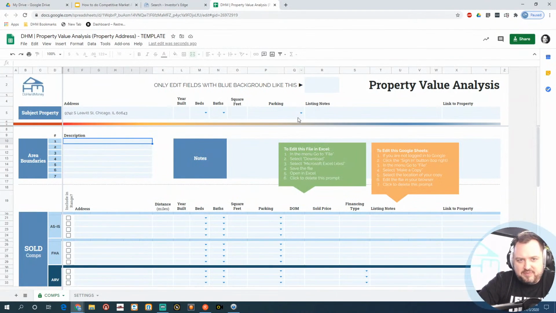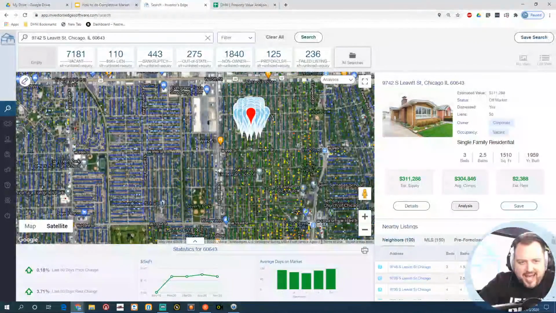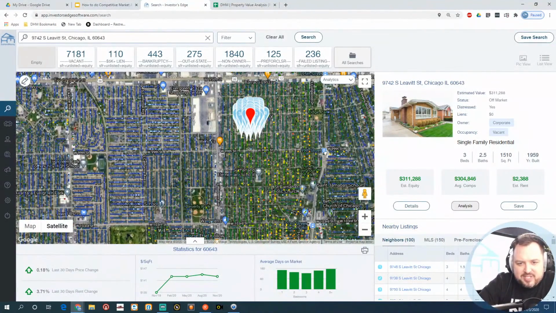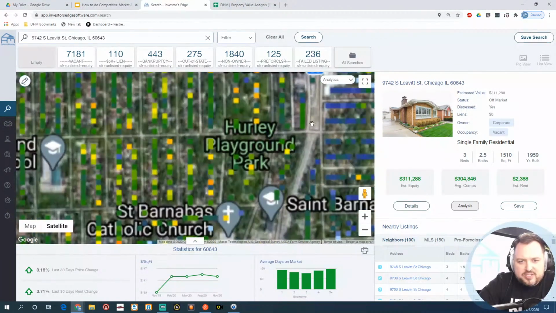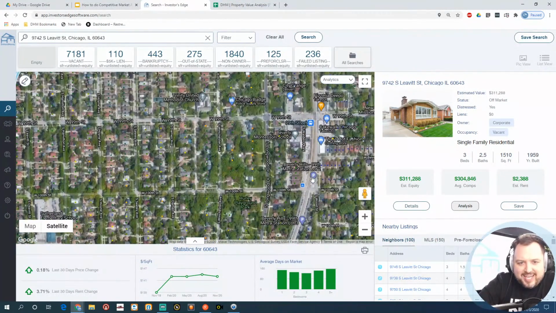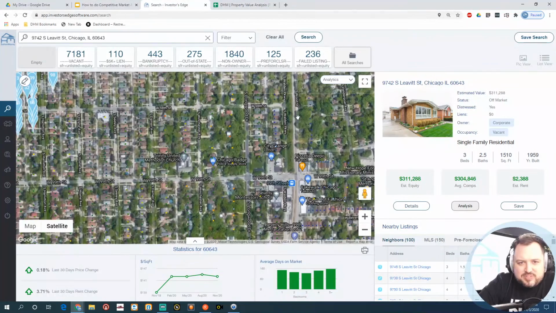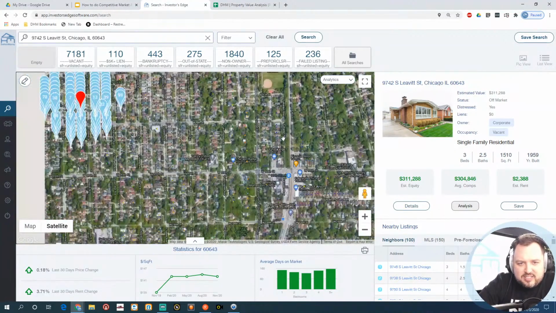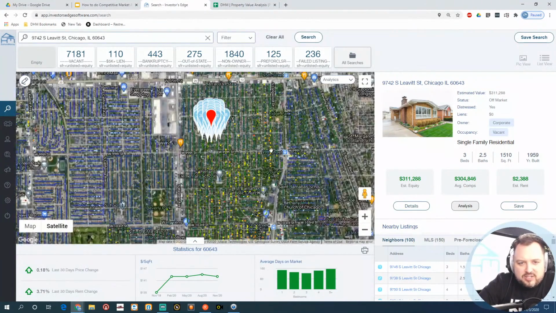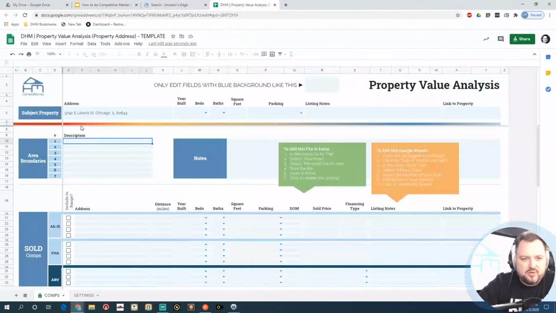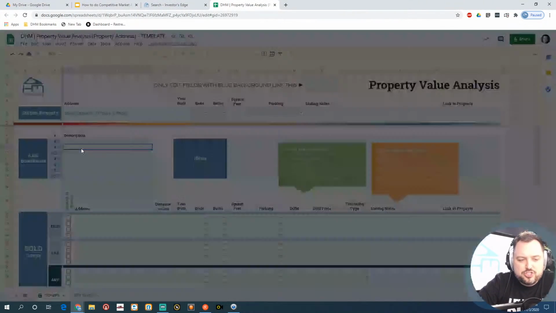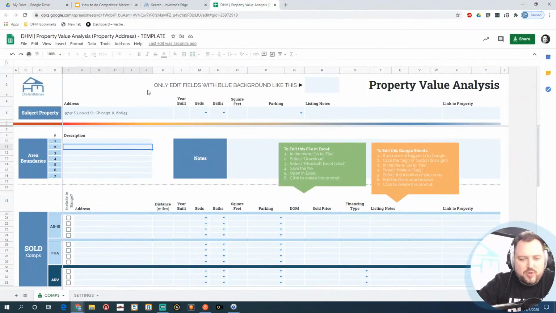I've got their template. I should have grabbed another copy of that. But Western Ave, I'm going to put here as a boundary, right? So Western Avenue is a boundary right over here. And then I'm going to come over to this side and ask, what is this boundary over here? What's the street called? Wood Street. As I zoom out, it looks like this is Wood Street. So then I would come back over here and type in Wood Street, and I would know where that boundary is.